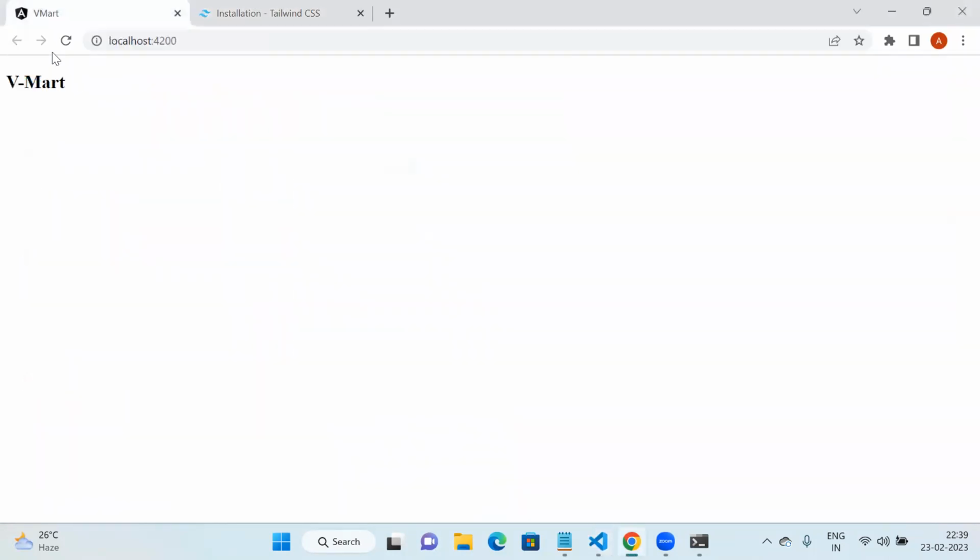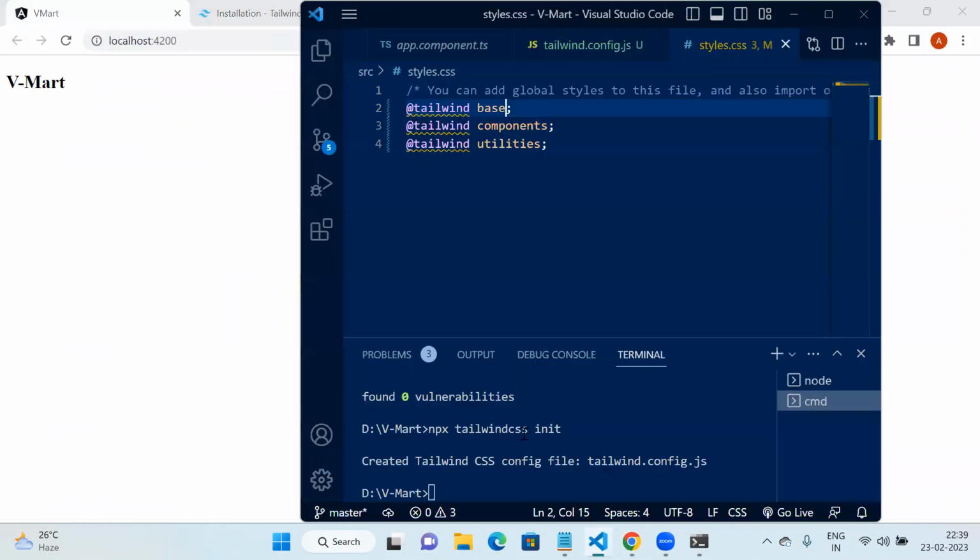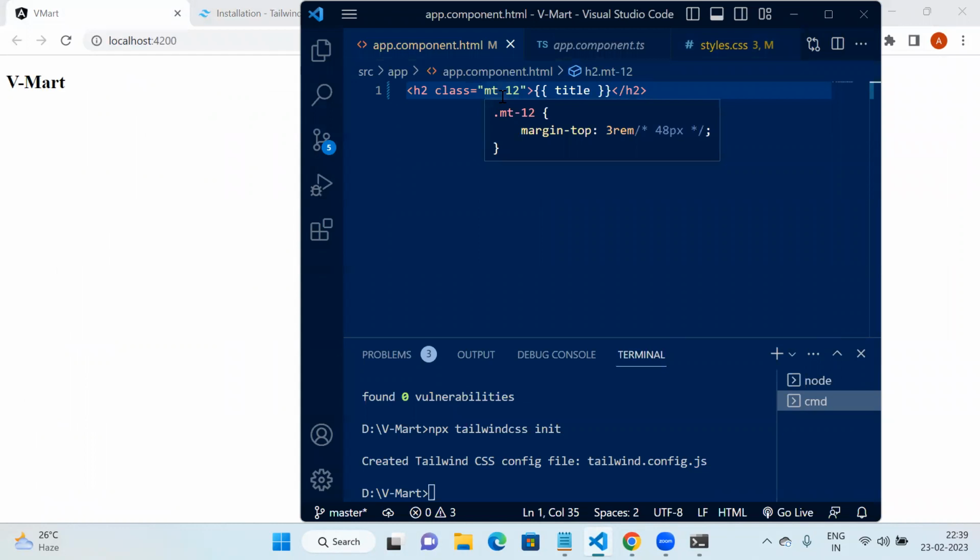And now if I use the class of mat, let me close this, and mat 12 over here I am using. And before, let me check how it was working.